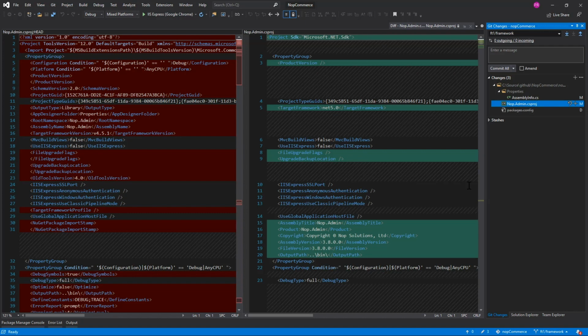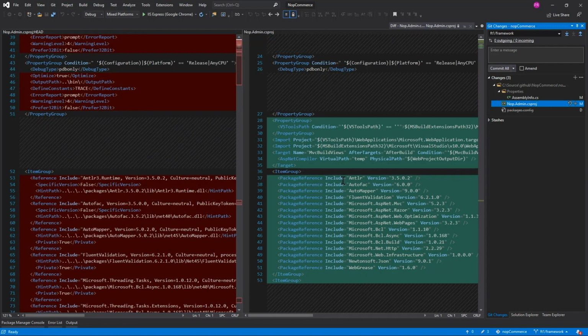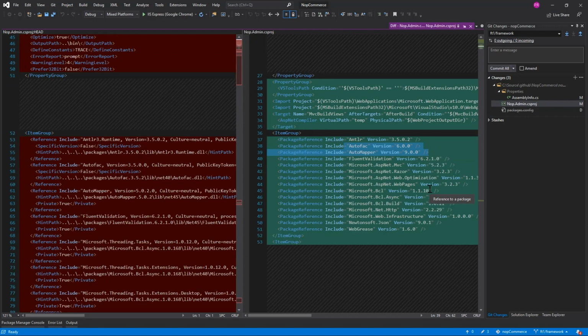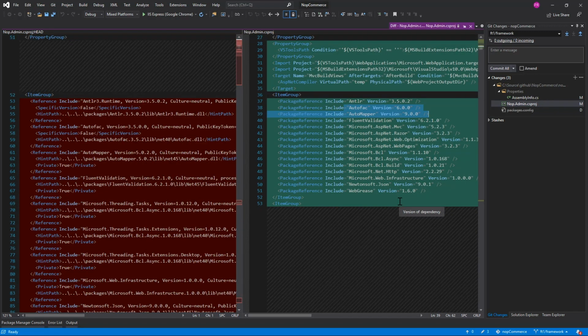Let's look at the project file changes. In particular, I can see the project file has been converted to the newer and simpler .NET 5 format. The target framework has been set to .NET 5. Also, I can see my NuGet packages have been upgraded to the latest versions as I have selected. Scrolling further, I can see that the assistant also removed the list of source files as these are not required to be included in the .NET 5 project files. So that was the example of how to get started with porting a project.